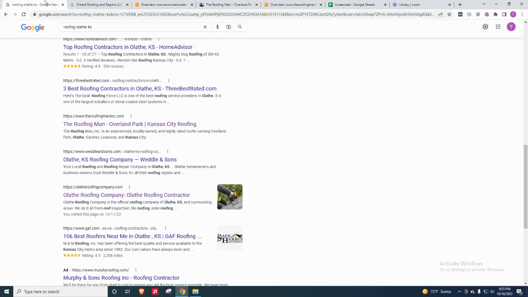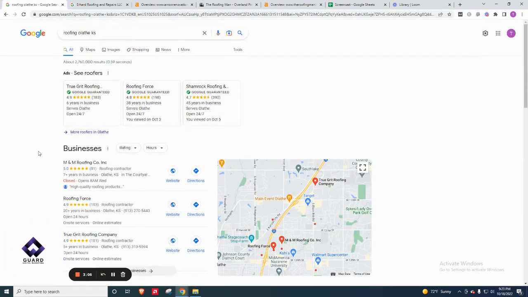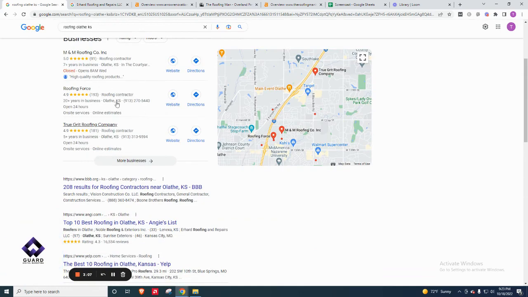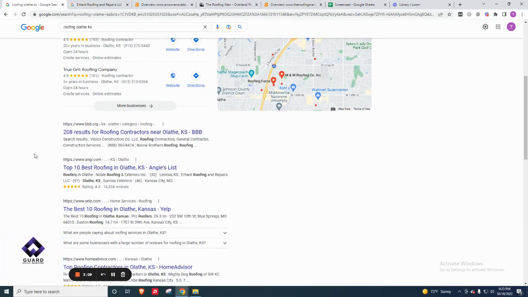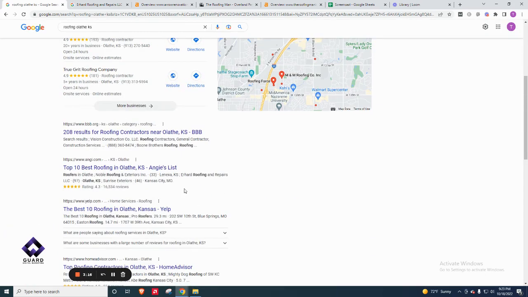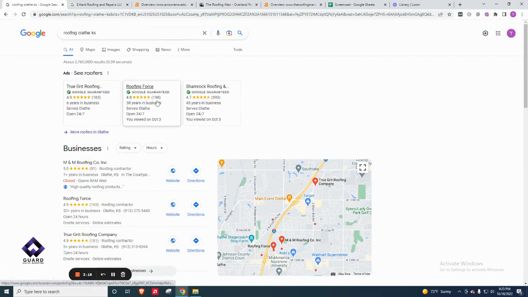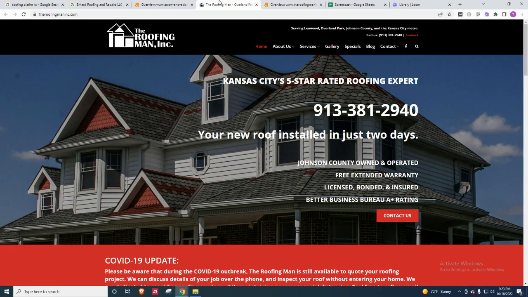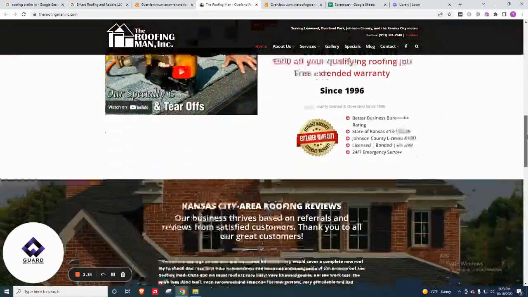So I went ahead and pulled him up so we can take a quick look at his website. Just real quick, of course, to get the maximum amount of traffic, you want to be within this map pack and on the first page here organically. And even if you wanted to, on top of it, you could be putting ads out top here. But I think if you're within the map pack and first page of Google, that's not going to be necessary. But to get the maximum effect, yes, you could put these ads on top of you being within these listings organically as well. But okay, so we have the roofing man, his homepage here.